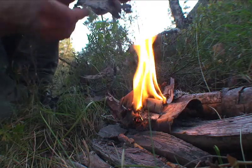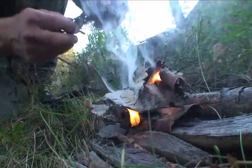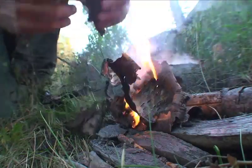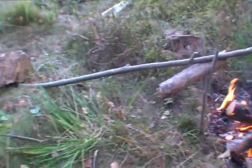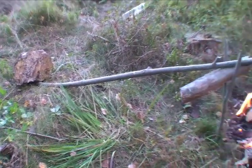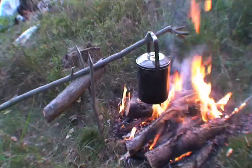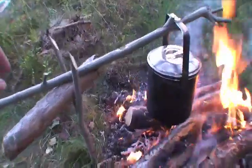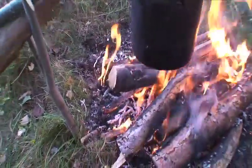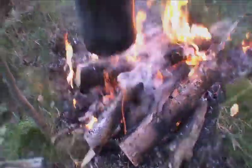Nothing in this world is as good for lighting fires as birch bark — it's brilliant stuff. Once you've got it going well, add a few larger pieces. I've got my fire lit, I've got my shelter up. Next job: cup of tea. Pretty basic fire support this time — just a bit of willow, weighted one end, a nice straight shaft. The forked stick I've put in the ground is adjustable: put a smaller stick in there and it goes lower, or a bigger stick to raise it up.